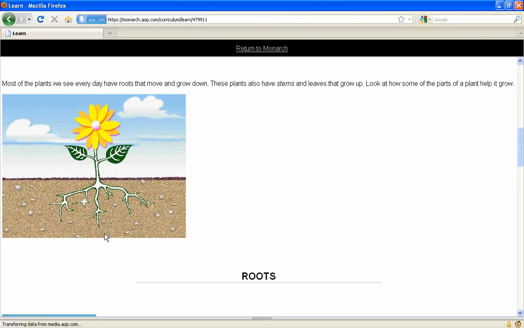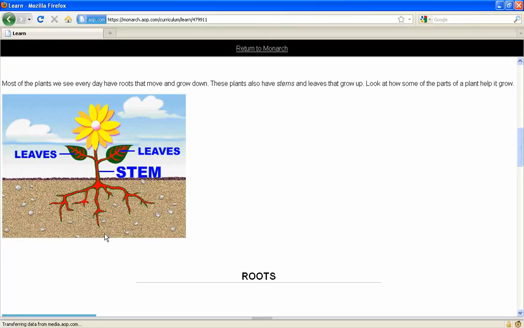In this animation, notice the red coloring moving up through the plant. This represents the water and minerals moving through the plant as the roots take them up. The tiny tubes in the stem transport them to the upper parts of the plant. And finally, they make their way to the leaves, where food is manufactured for the plant.